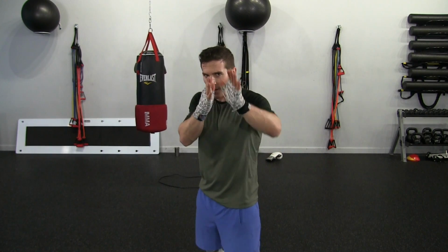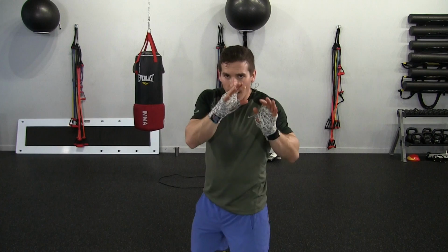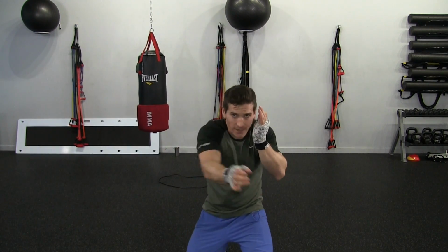Some different movements, a little more dynamic than last time. We focused on some technical stuff, right? We threw the jab cross, we worked the slip, followed that with the cross, worked on our distance stepping out. We also worked on changing levels.